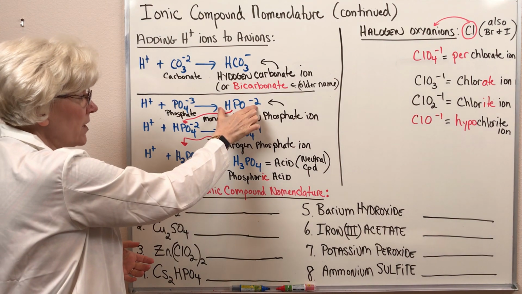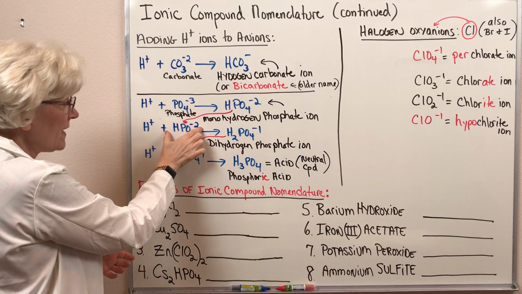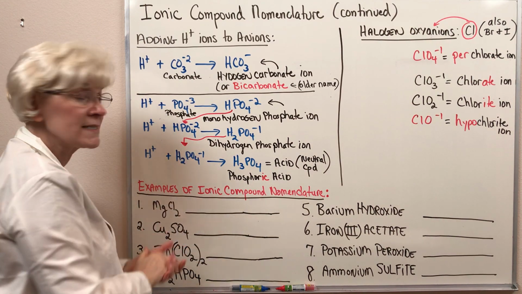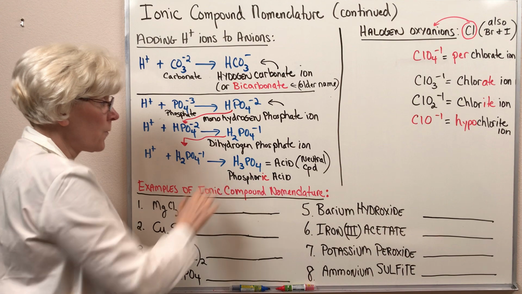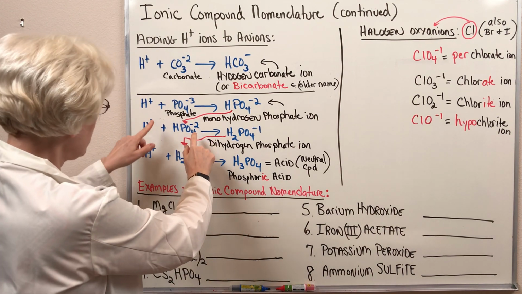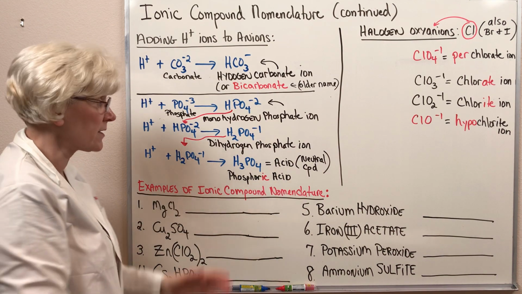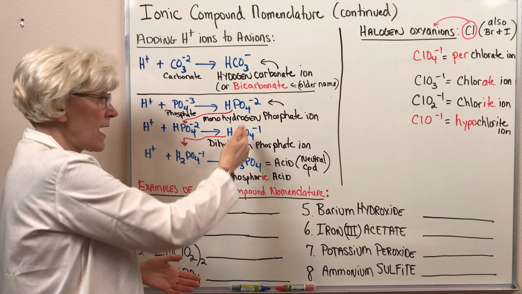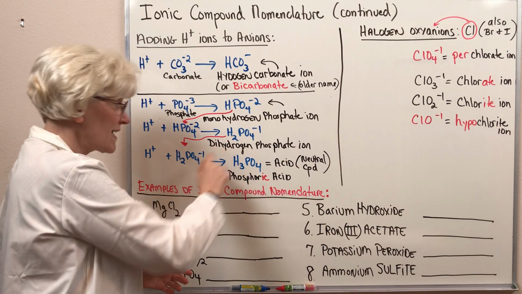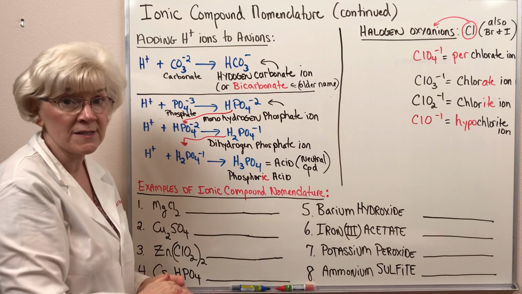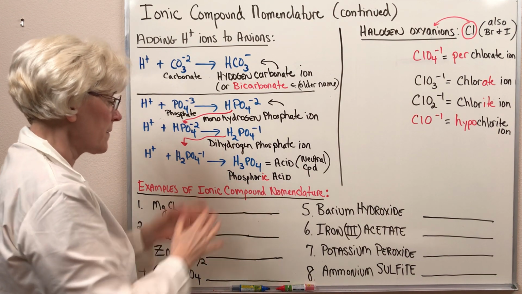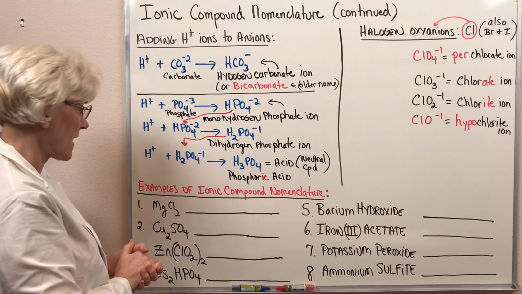So I'm taking monohydrogen phosphate, bringing it down here, and doing the same thing again, adding a second hydrogen ion to form H2PO4. This time, if you take the -2 and the +1 and add it together, you see that this anion has a -1 charge and goes by the name dihydrogen phosphate because we now have attached two hydrogen ions to make the anion.